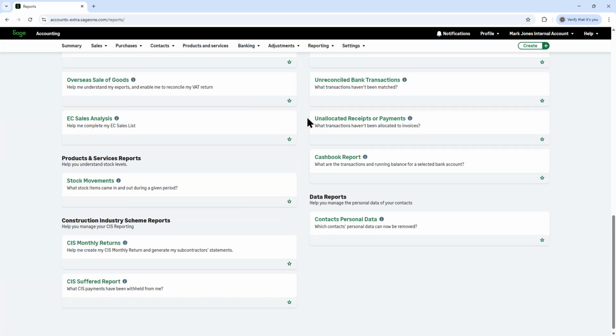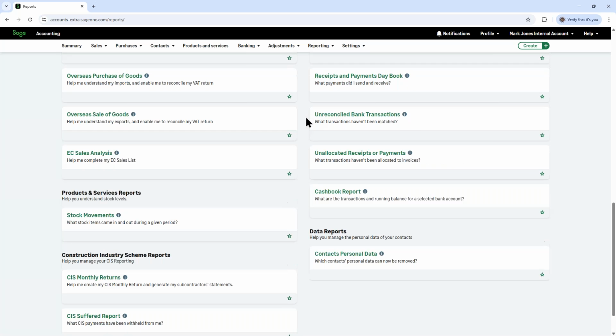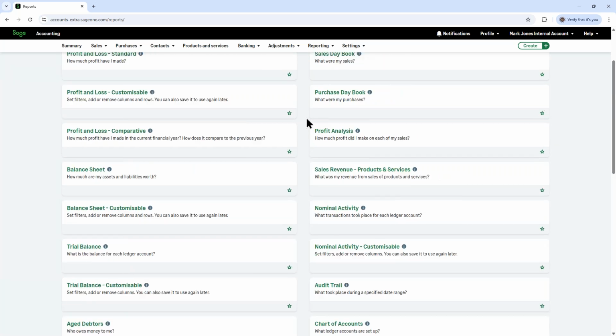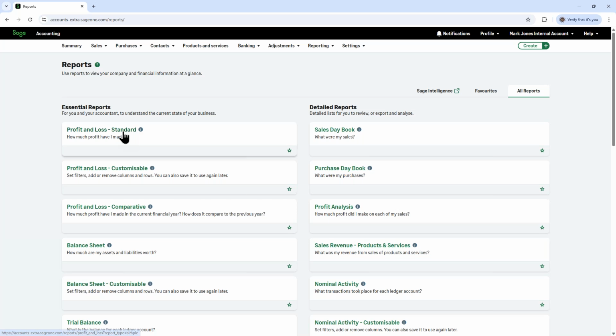And apart from the customizable reports, which I am going to show you for P&L, balance sheet and your trial balance, all the rest, the standard reports, are your standard date range filterable out-of-the-box reports. They are quite standard in accounting. In other words, you can't really change the layout. You can change the date range, and you can export to CSV or export to PDF for every single report.